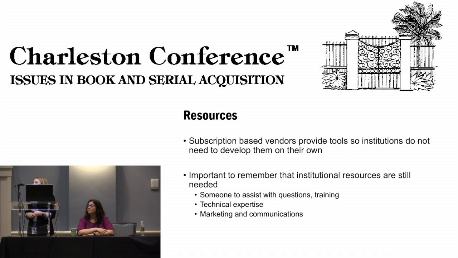So resources, this is something that Scott briefly touched on. Subscription-based vendors provide the tools so institutions don't need to develop them. But it's important to remember that there are still institutional resources that are needed. Someone who can assist with institutional questions or training on a day-to-day basis. Somebody who has technical expertise so that you're making the most of the data that you have in those systems, whether it's putting additional data into the system to track it all in one system or pulling it out to analyze it further. And then also marketing and communications.